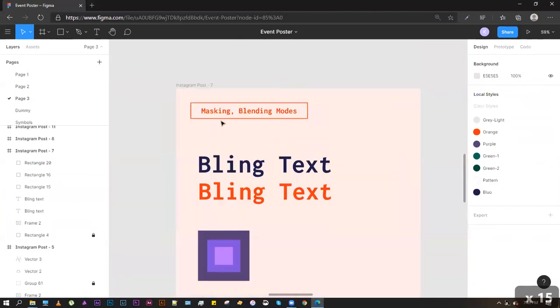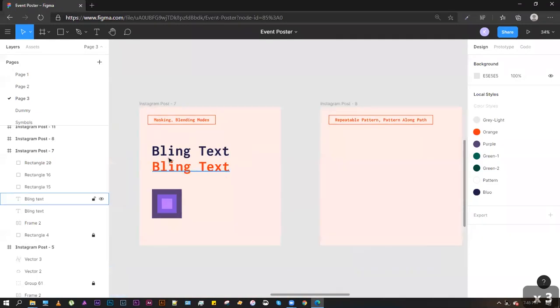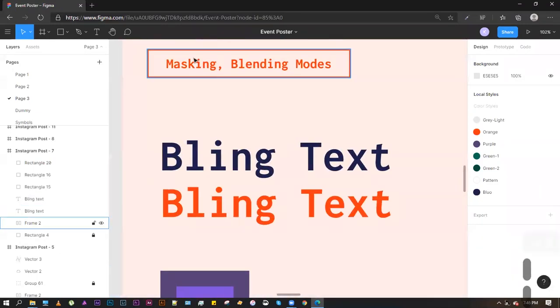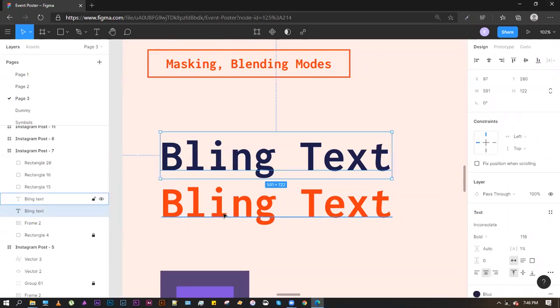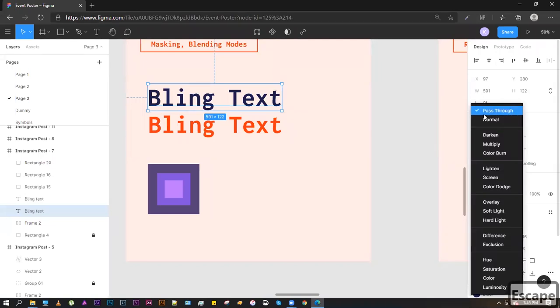So now is another great feature. You will be using it very often if you create designs or posters. So one of the features is blending modes. If you click on any layer, any text or any shape layer, what you will see here under the layer is pass through. So this is a blending mode. Normal and pass through mean the same, but if there are a lot of shapes inside a group or a union, it generally shows up as pass through, which means the individual shapes can have different blending modes.